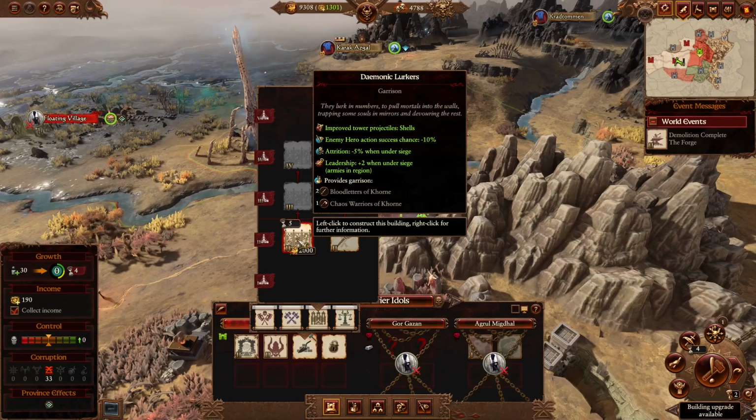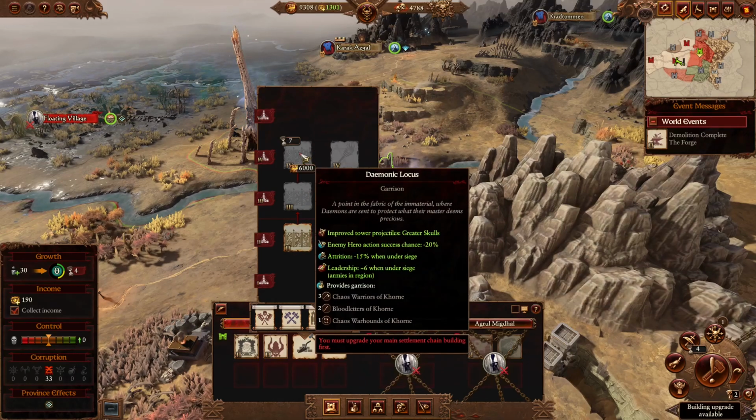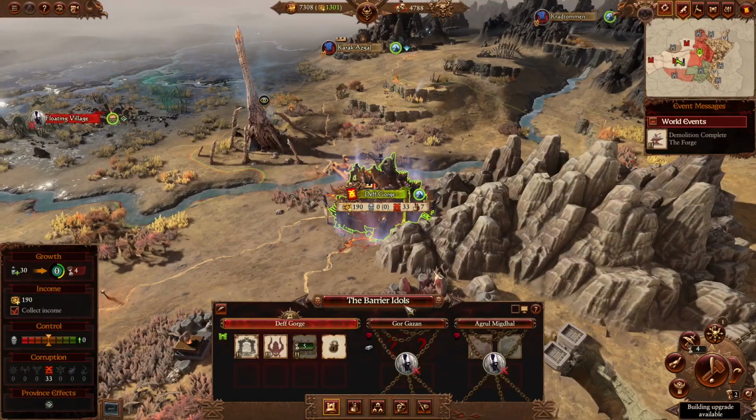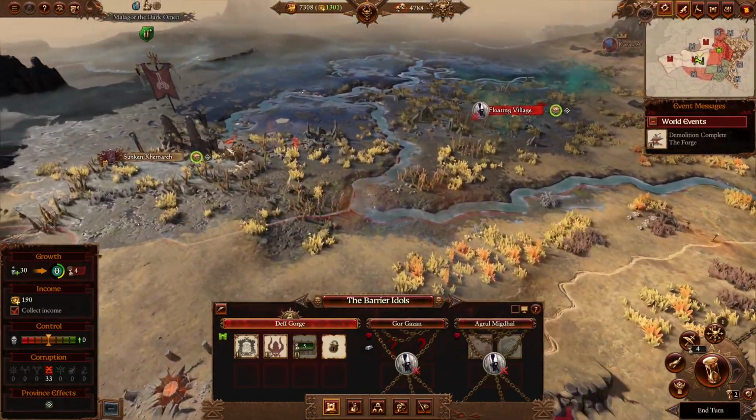Like, one of the other issues we have is if a big army kind of sneaks in behind as Scarbrand is out going off somewhere. So we have to watch out for that. So we're going to go ahead and start with the demonic lurkers here. It's going to give our towers a boost. It's going to give hero action negative, attrition negative with siege, which means it's going to give us a lot longer to get back there to protect it. And it's going to get some bonus garrison, which is 2 Bloodletters of Khorne and 1 Warriors of Chaos. So we're going to grab that because eventually we're going to get a lot more help there in case a fight happens. Alright, so we got that.